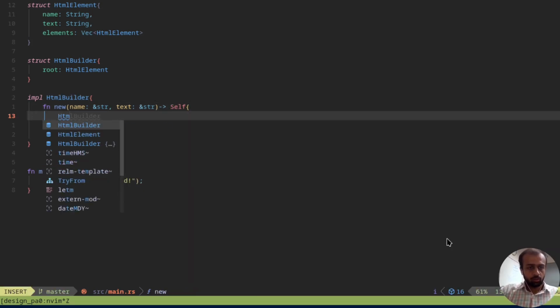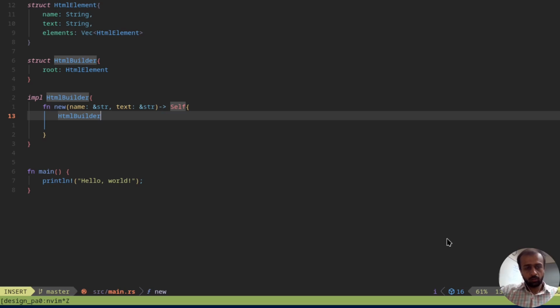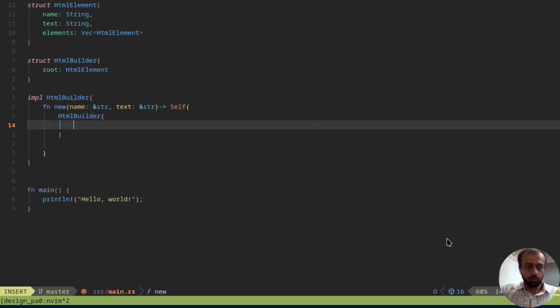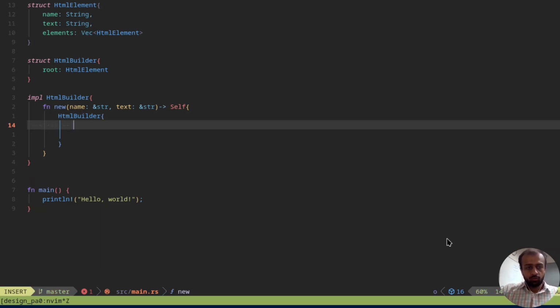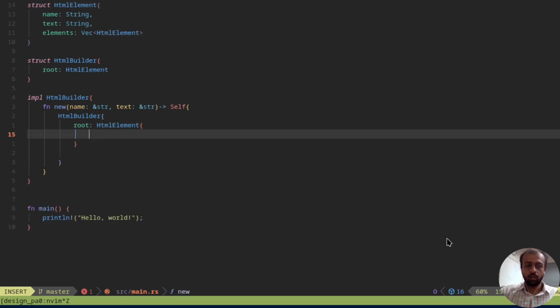So on calling of this function, it will create an instance of the builder which will create an instance of HTML element and save it at the root.